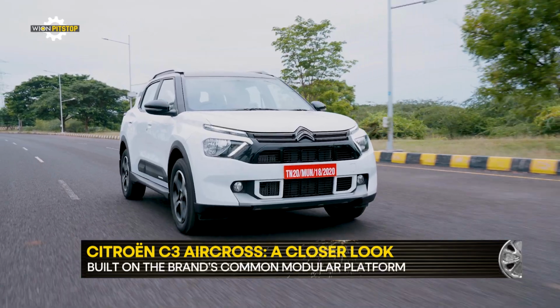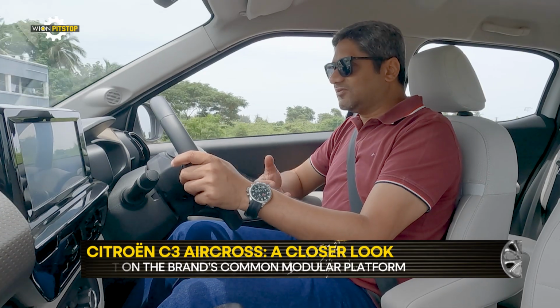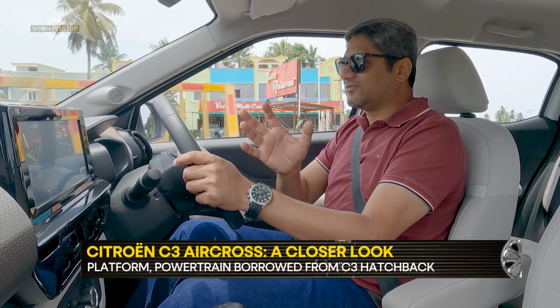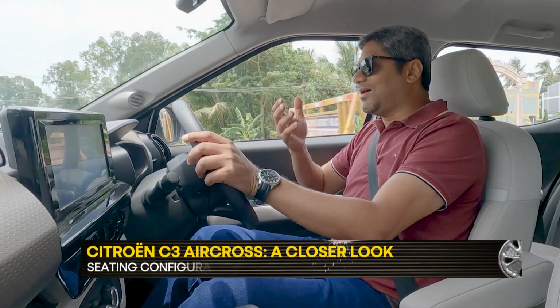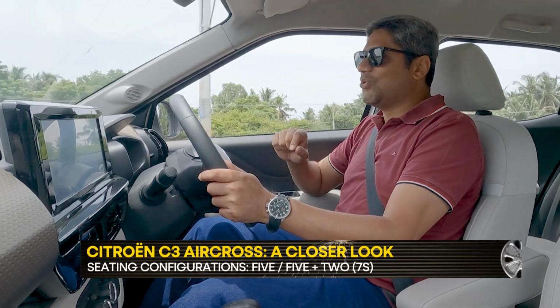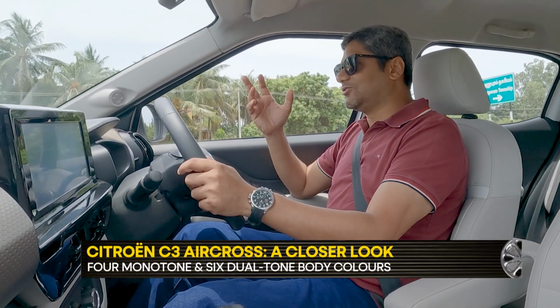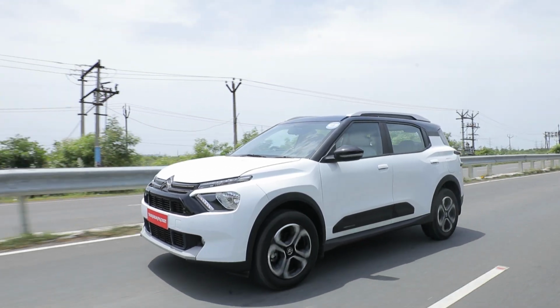So it's essentially going to compete against the likes of the Maruti Suzuki Ertiga, the XL6, the Kia Carens, all these cars at one end, and then probably the Kushaq and the Volkswagen Tiguan at the other end. They are definitely not going to go up against the likes of the Kia Seltos and the Hyundai Creta. That's a no-go territory for them.